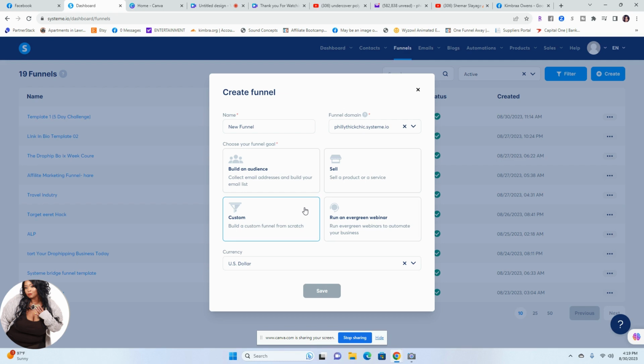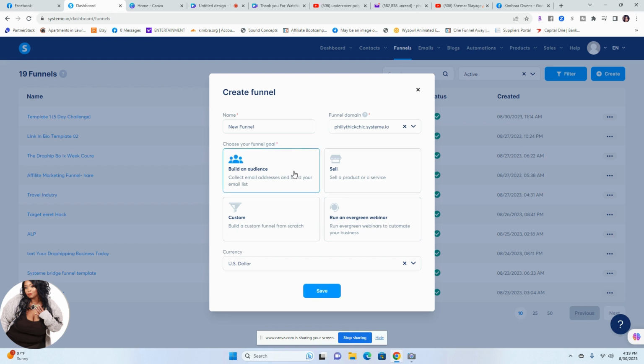So if you don't want euros and you live in the United States, you want to make sure that the currency is correct. And of course, you would be able to click save once each section is selected.